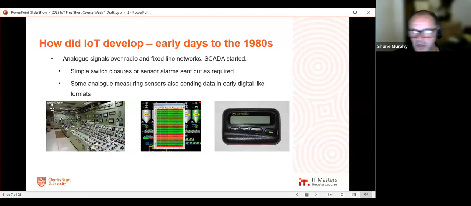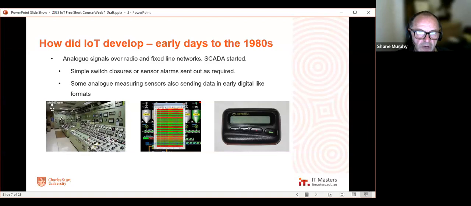A gauge would say I've got to a hot point, and it would flip an analog switch, and that would set off an alarm on this huge bank of things. What then happened over a period of time is that SCADA became an acronym, called Supervisory Control and Data Acquisition, which is a terrible acronym. But SCADA has been around for a long while, and it's a computer-based system for gathering and analyzing real-time data to monitor and control equipment that deals with critical and time-sensitive materials or events.